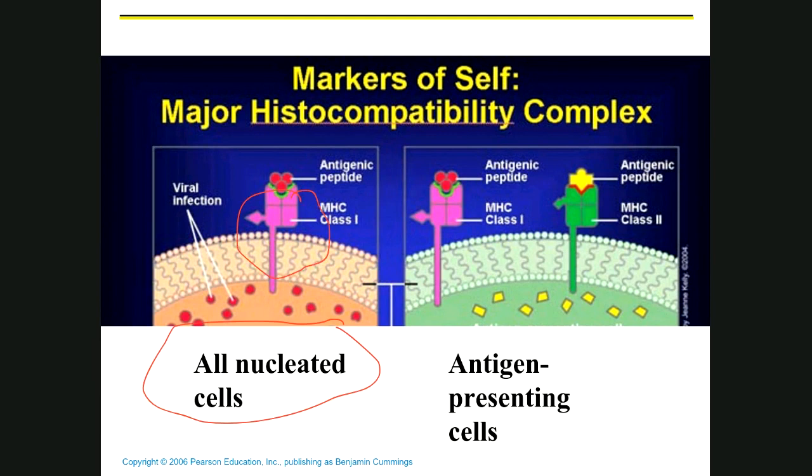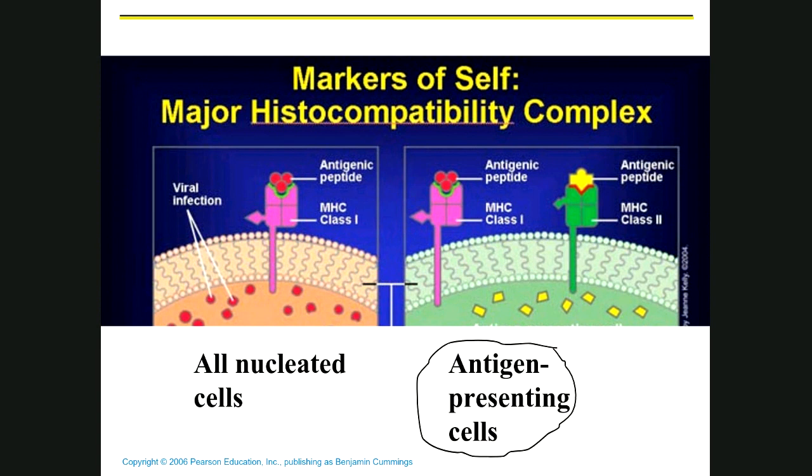But that's not the only kind we have. We also have these special cells, and we'll spend a lot more time talking about them in a little bit, but they're called antigen-presenting cells. Well, look at the name. Their name actually tells you exactly what they do. They present antigens to the immune system. Antigen-presenting cells take antigens and show them off. Basically, they present them to T cells. We'll see that a little bit later on.